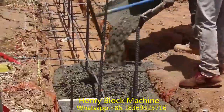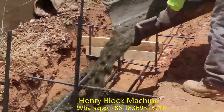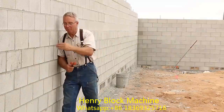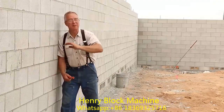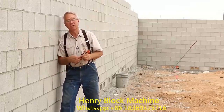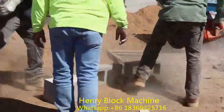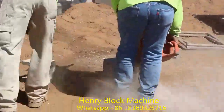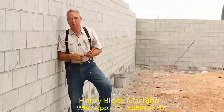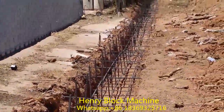One of the things that I have learned over the years, that these guys are illustrating, and that kind of went against the grain for me, and I wasted a lot of time: I used to try to set the bulkheads for the steps at the point that the bond would happen on the brick. That's a waste of time. When you're setting bulkheads for steps in the footings for a block wall, just throw the bulkhead in, and then the mason will cut the block to fit the condition of the step. You don't have to build the step to match the bond on the block. One of the challenges when you're dirt bank forming a footing is that you have to have clearance from your rebar to the dirt.